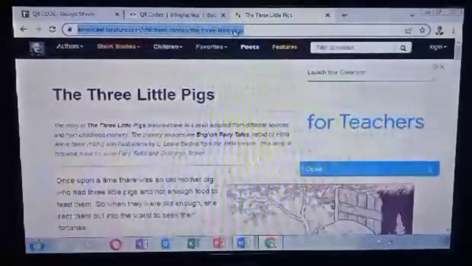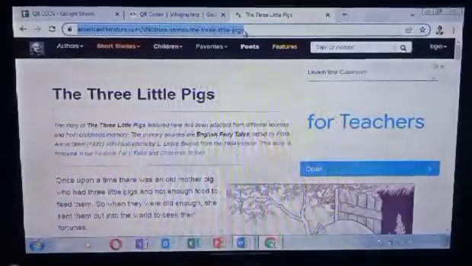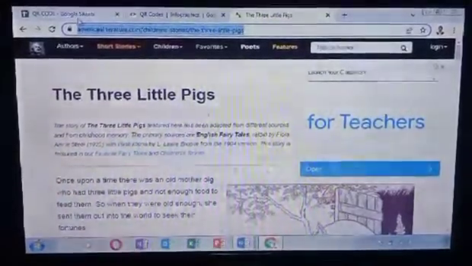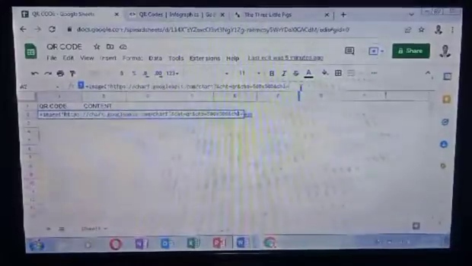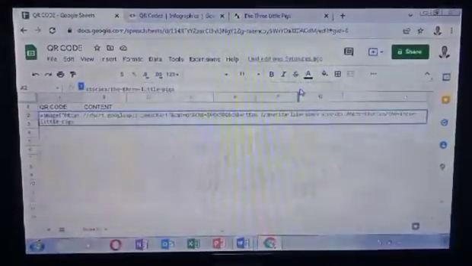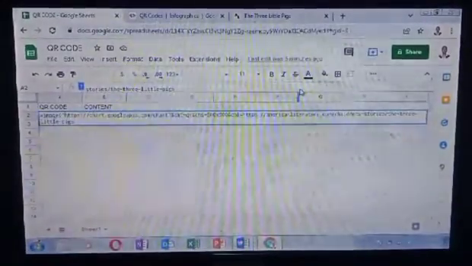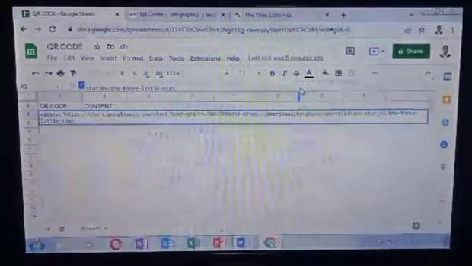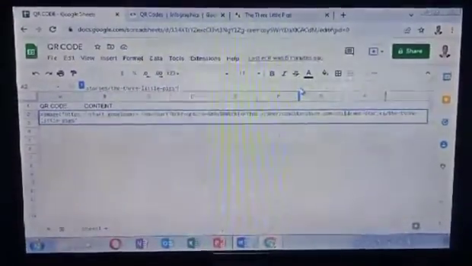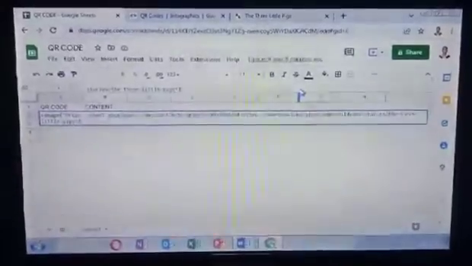Step number 5. Copy the QR code and paste it in a file. You can adjust the row containing the QR code for a better view. Copy and paste it in a file. Your code is ready to be scanned by learners to access a learning material or the learning task.